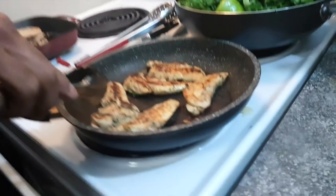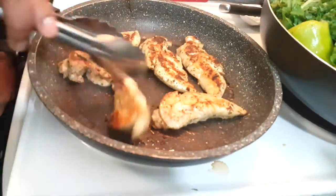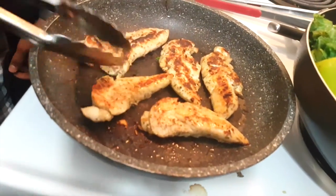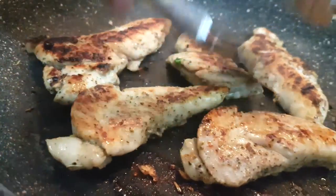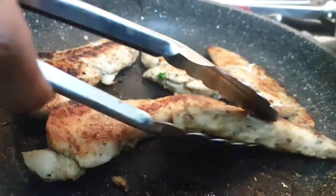The chicken is done — let's take a look. As you can see, on both sides it's properly cooked and colored. That's how you want your chicken to look. Take it off the pan because you don't want to leave it there with the heat on — you don't want to dry up all that beautiful juice inside the chicken. Keep that flavor coming!